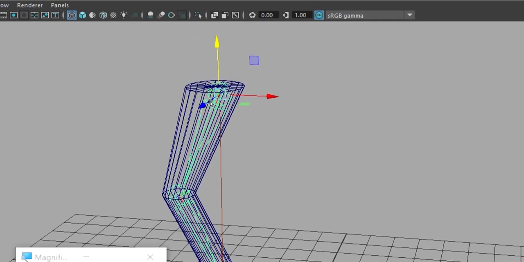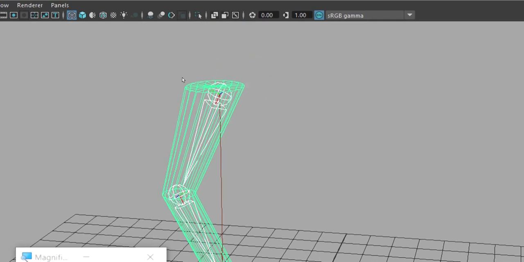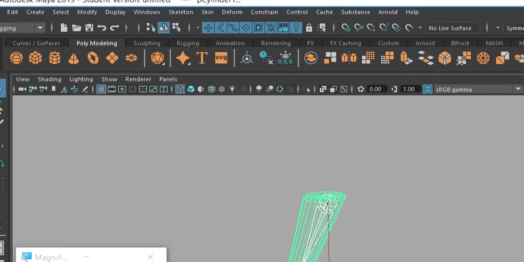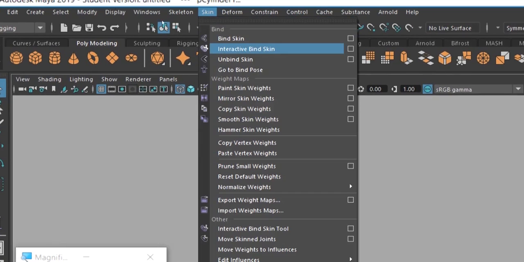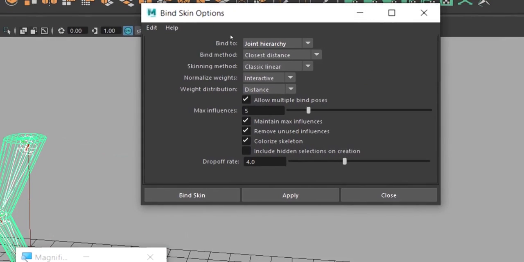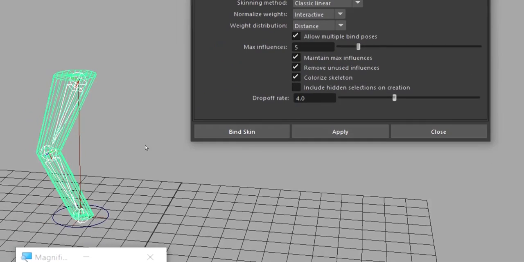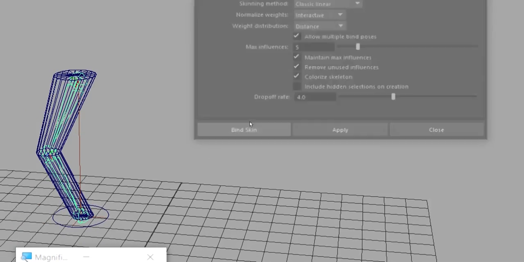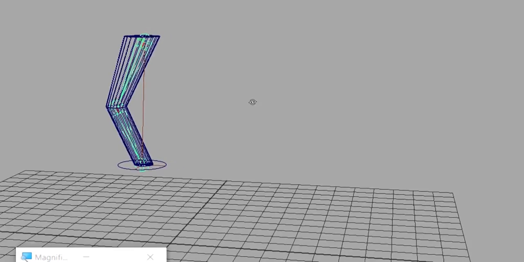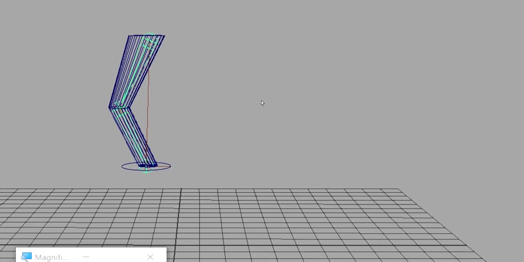This is the root joint or the base joint. So take that and shift-select this mesh and go to Skin, open Bind Skin, reset it, and give the option Bind Skin. Now the connectivity between the bone structure and the skin has been done.